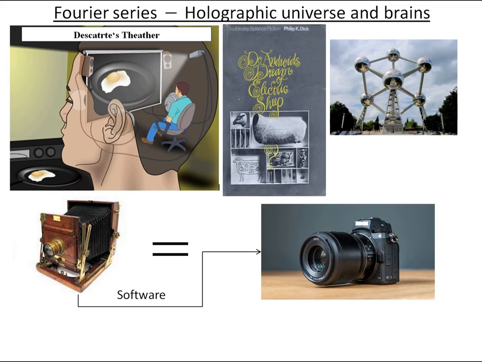The question arises, where is God's broadcasting station of the holographic universe located? We know that radio or TV has a broadcasting station, and the radio and TV set are receivers. So where is the God station located to broadcast this holographic show? My theory is that the pineal gland is the antenna where the Fourier series comes to reality.